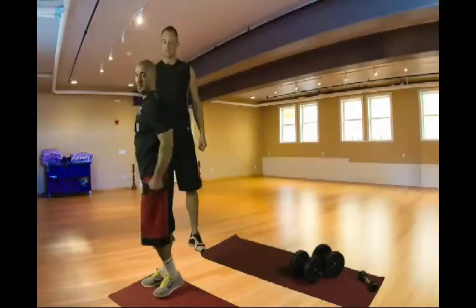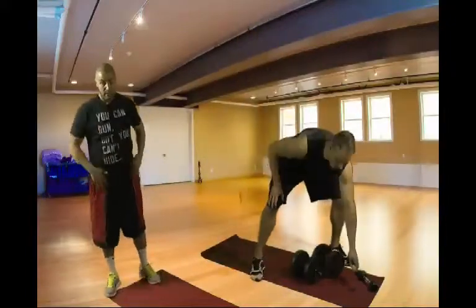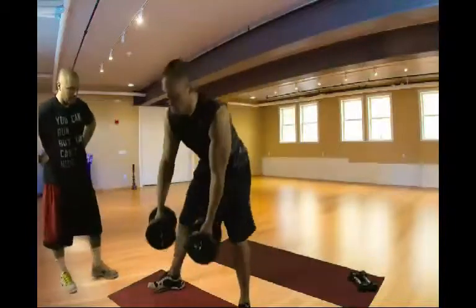3, 2, 1, and time. Good. Okay. Alternating plank rows, the back and the core. We'll get that timer ready.